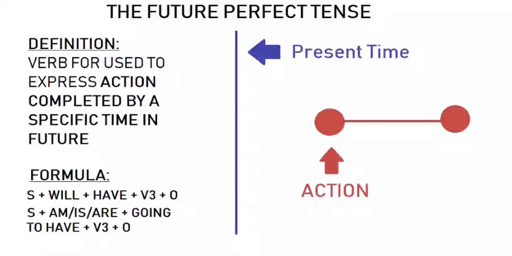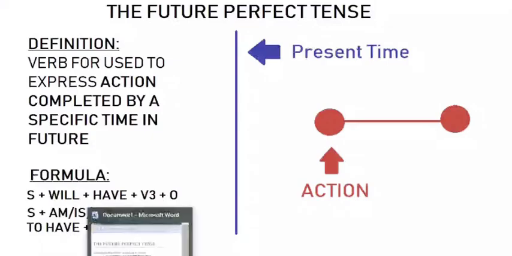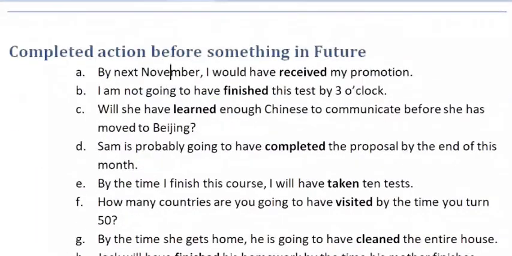Now it's time for a quick summary. The future perfect tense is used to express an act that is predicted to be finished within a certain span of time in future. The formula is will plus have plus V3, or the second formula can be am is are plus going to have plus V3. The future perfect expresses the idea that something will occur before another action in the future as indicated in my diagram. It can also show that something will happen before a specific time in future. Those are the two very common scenarios for which we saw abundant examples.